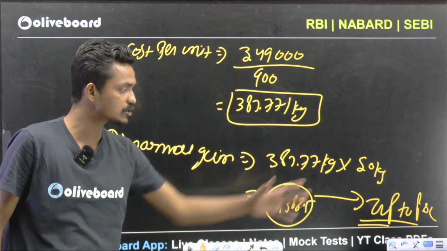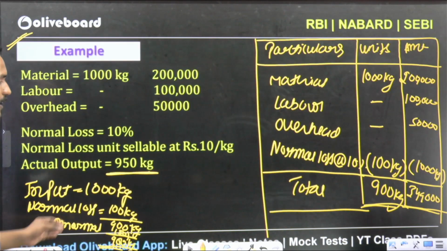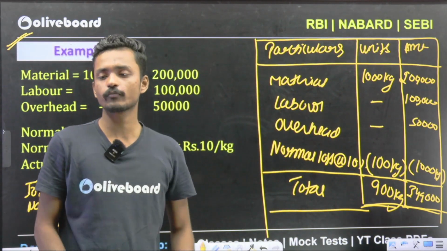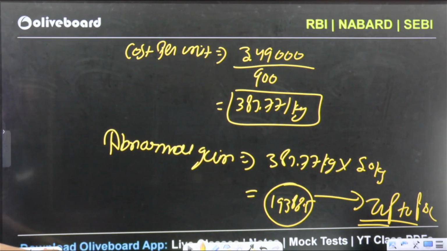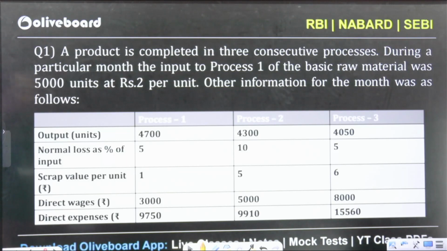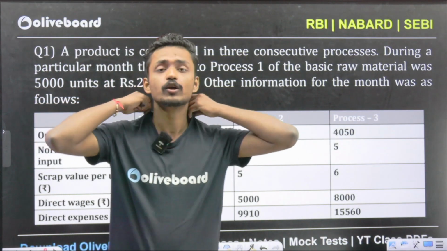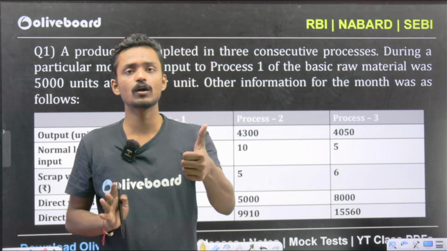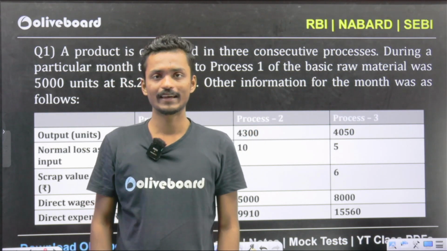We have to be transferred into the costing P&L over here, because when we are incorporating here, our cost per unit will go down. That's not fair. So that's the reason we are giving separate treatment to this abnormal gain. Okay, now I am hoping you have a clear understanding about what we mean by normal loss, what we mean by abnormal loss, and what we mean by abnormal gain over here.